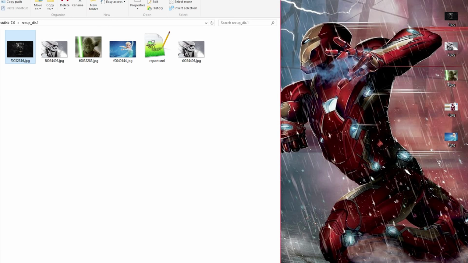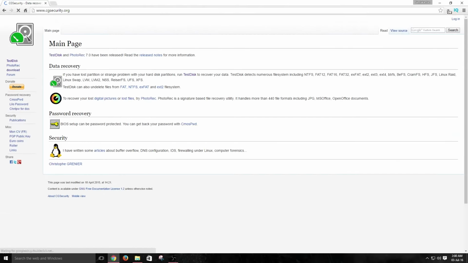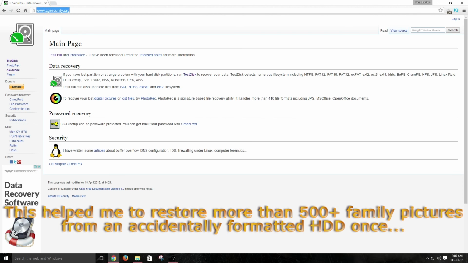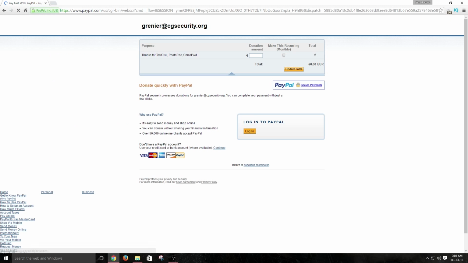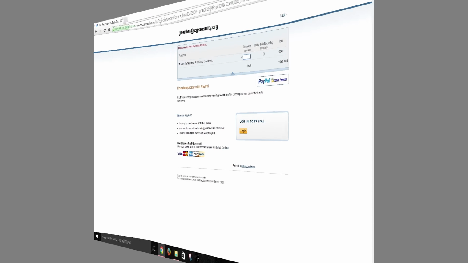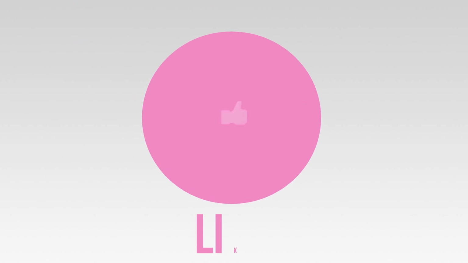If you want to restore some deleted files, then I will put the link for downloading this software in the description. I have been using this software for restoring most of my deleted files. And the secret is that the intro clip which you saw earlier is actually an intentionally deleted and restored file using this TestDisk software. So that's it all with restoring files using TestDisk software.